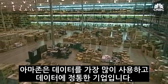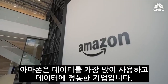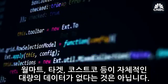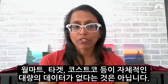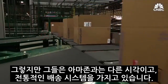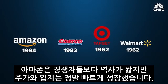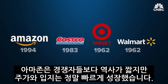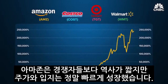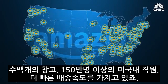They are, I would say hands down, the most data-heavy and data-savvy company. It's not that Walmart and Target and Costco and others don't have their own reams of data, but they're looking at things a little bit differently and they have much older systems. Amazon is decades younger than its major retail competitors, but its stock value and footprint have grown incredibly fast — hundreds of warehouses, more than 1.5 million U.S. employees, and more speed.